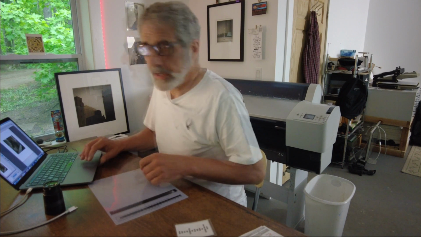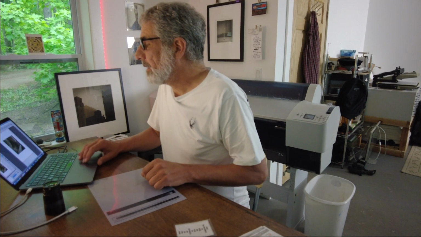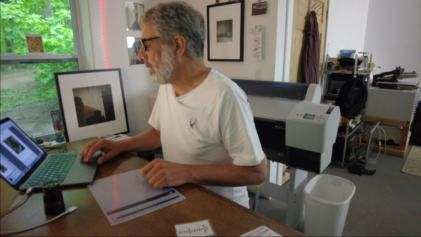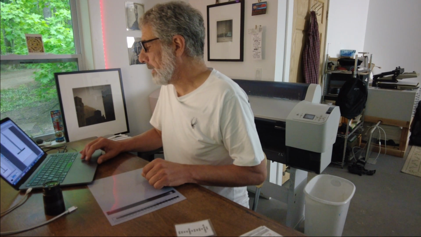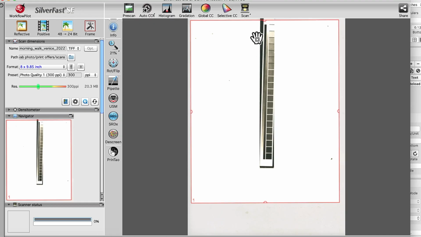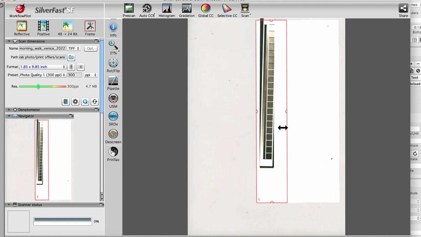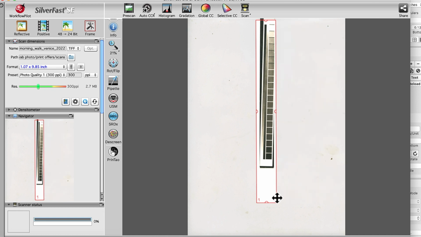It keeps me consistent. All right, so now what I'm going to do is go over here and scan this. I've got to run a pre-scan first, and you'll see what I mean here on how I put it vertically on my flatbed here. Now you can see here I've got my white square up at the top, I've got my black square down at the bottom. I'm going to bring my masking in for the scanning, just so I scan a smaller area.